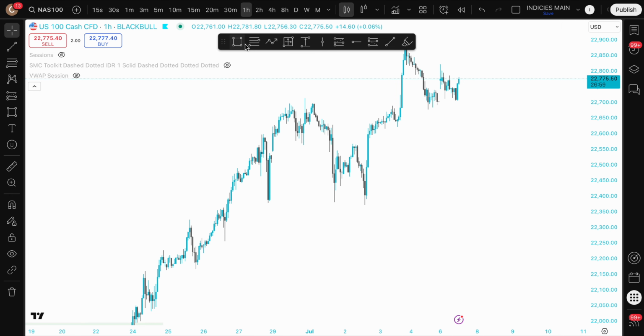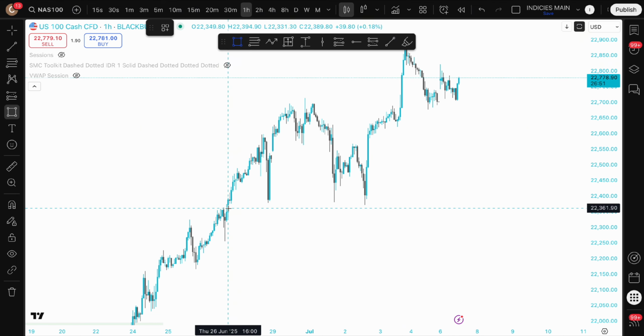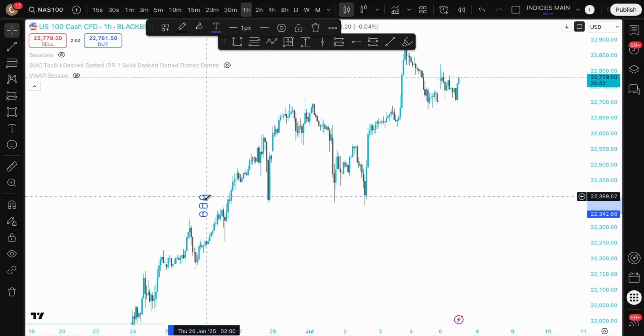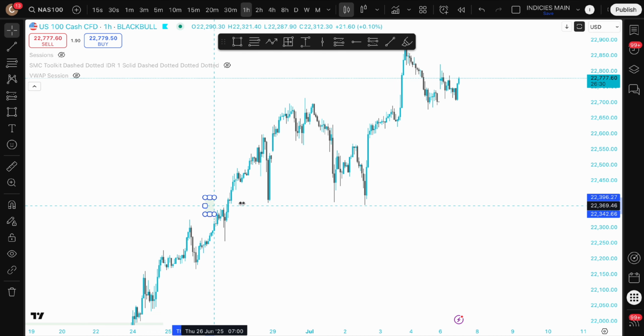What can we see? Well, it's hard to trade price when it's at all-time highs because we've got nothing to the left-hand side, no historical data to go from. So what we need to do is wait for price to show us, to create these levels, these areas where we can trade from. You only want to be trading from a floor or a ceiling. Just think of it like that, because anywhere else in the middle, you could get caught out, especially if you're jumping down the time frames. There's a lot of noise, a lot of things happening where it's not really concrete. You need to be trading from zones.